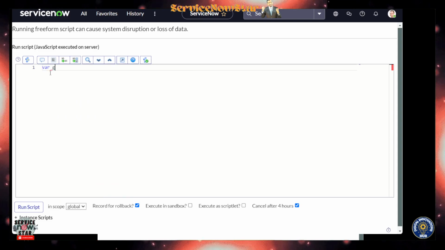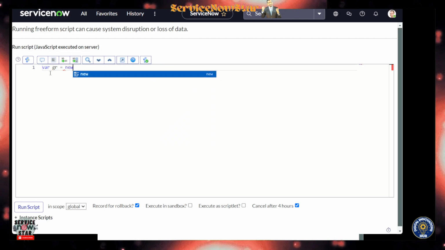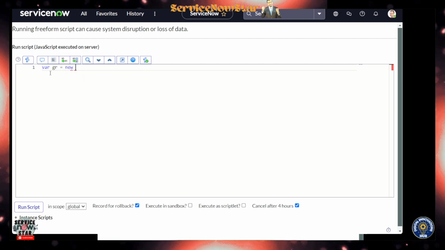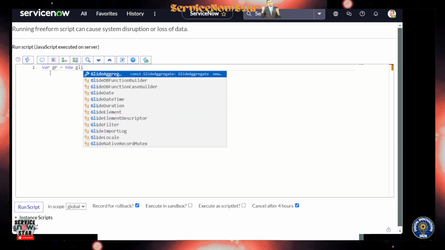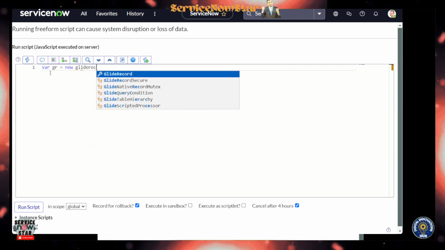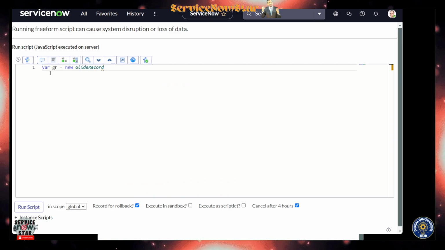Let's name it var gr, put equals here, and say new. As you type, there are a lot of suggestions for GlideRecord. As I type, you get all the bells and whistles that we really love, whether doing this in the background, in a business rule, or in a script include.